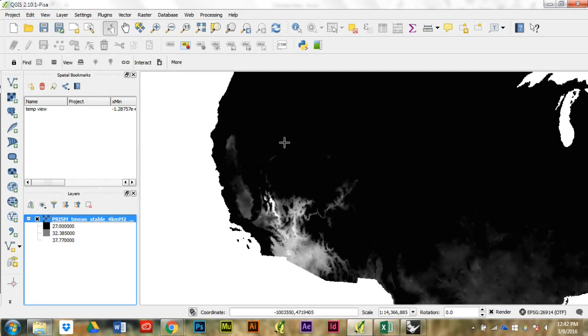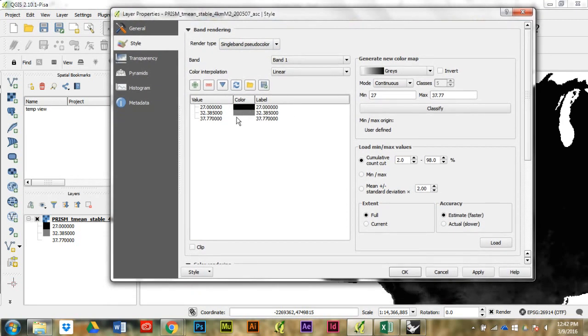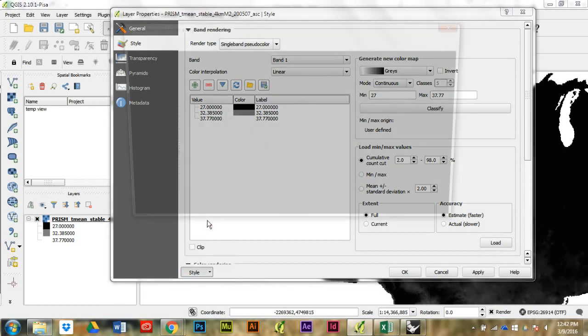So some other things we want to add to that, and again, this is because you're going to show 10 maps, we don't want to have to go through this whole process of the tedious task of reconfiguring all that, right? So we can simply go down to Style, say Save Style.